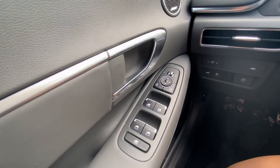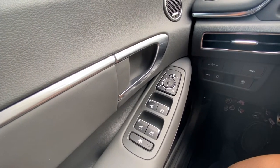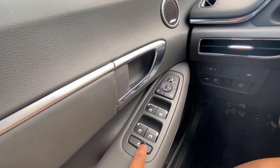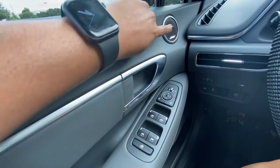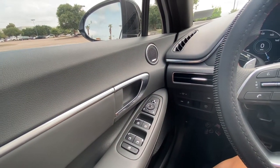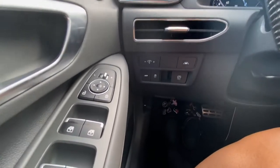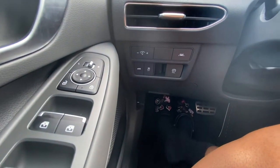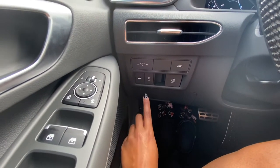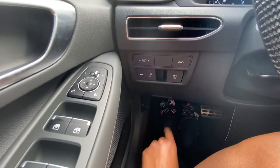So you just have the basic functions, lock, unlock, the controls to the four windows, and then this little lock here locks the windows. I have Bose speakers on both sides, the driver and passenger, as well as in the back by the rear mirror. Shout out to Crocs down there at the bottom. This button controls my trunk. I'm not sure what this button is here, so I'm not gonna lie to you.